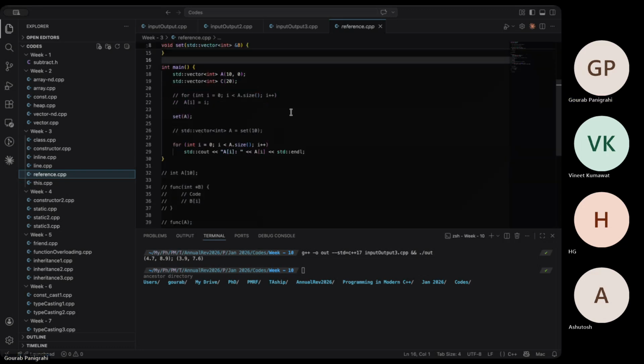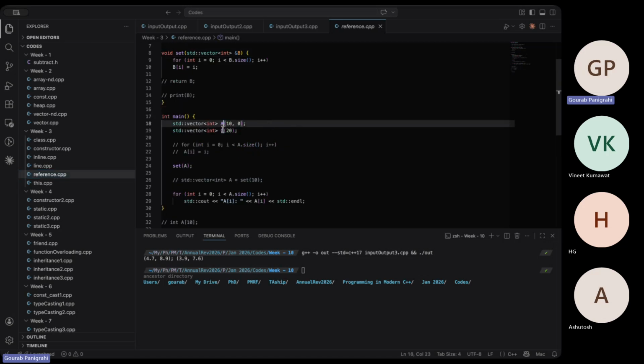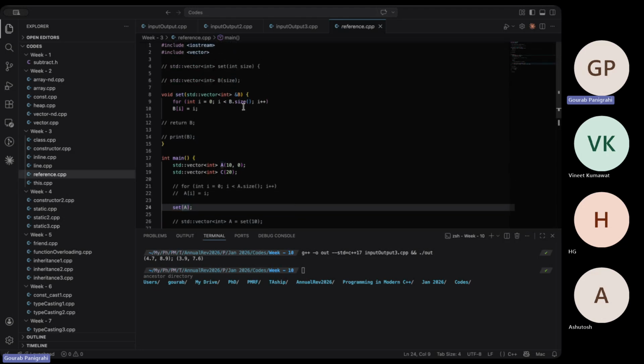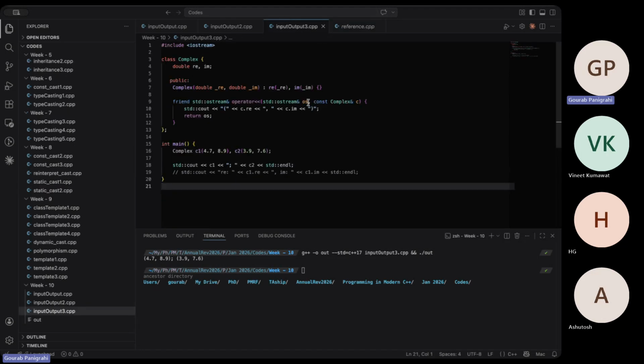So for example, here I had A, I had C2. But if I want to set A, I want my actual A to get set, not some internal vector that was created and then destroyed. So that's why we use references here. When you're saying reference, we want to preserve whatever the actual stream was. You can think of it this way: we are adding more to this output stream.